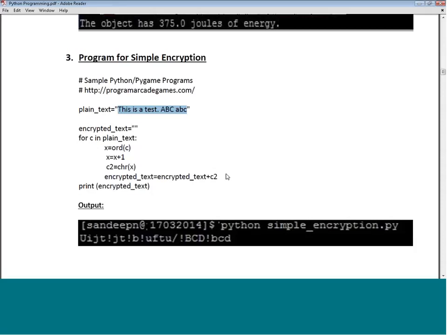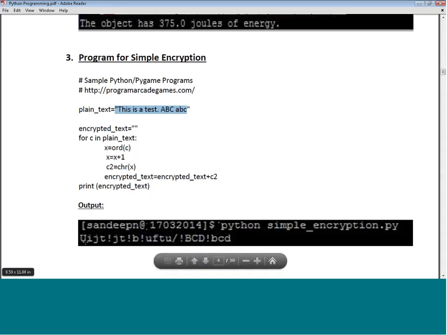So let's see how this works. Again, the particular text is this is a test ABC. The ord function, as you know, just gives you the alphabetical order where this particular character is, and plus 1 means the next character is what it's going to give.